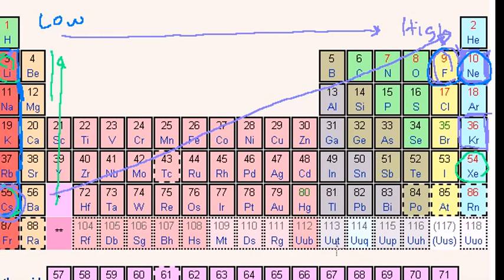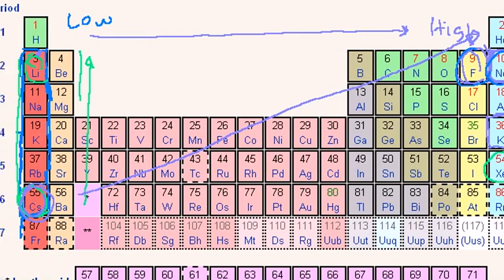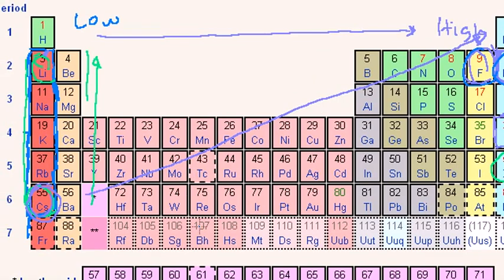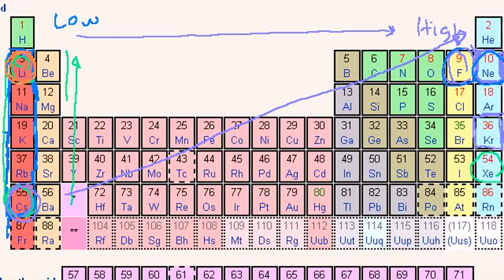But if you think about it, the elements with the highest second ionization energies are going to be some of the elements with the lowest ionization energy. It might be kind of confusing. Let me say lithium, for example. Very low ionization energy. It's got that extra electron. It just wants to give it away. But once it gives it away, it's in a very stable situation. Then its electron configuration looks like helium. So removing that second electron is super difficult. So lithium has a very high second ionization energy.